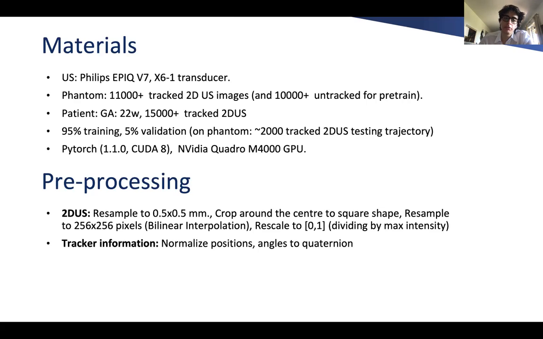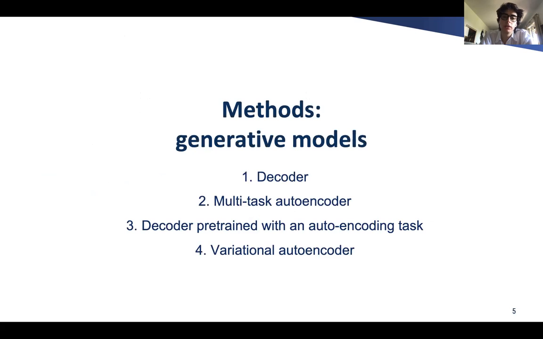With this data, we trained 4 deep learning models: a simple decoder, which directly linked the tracker information to the ultrasound image, and an autoencoder, which is believed to better capture image content. Since the decoding parameters of the autoencoder are essentially the same as the parameters of the decoder, we decided to pre-train the autoencoder and then transfer its weights to the decoder architecture as an initialization step. Finally, we trained a variational autoencoder, which is believed to achieve better interpolation capabilities. We will now discuss each architecture in more detail.